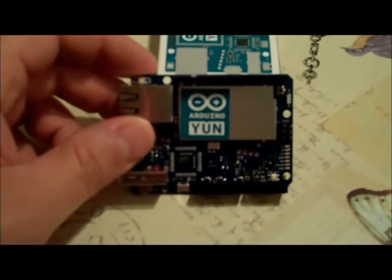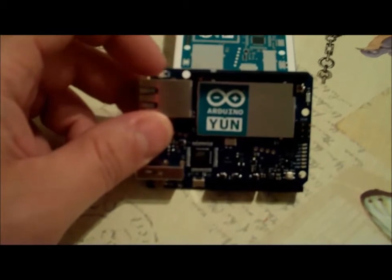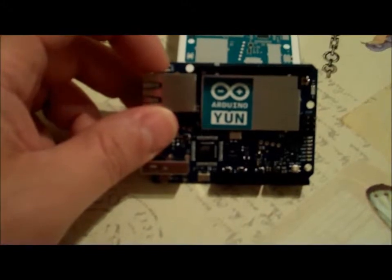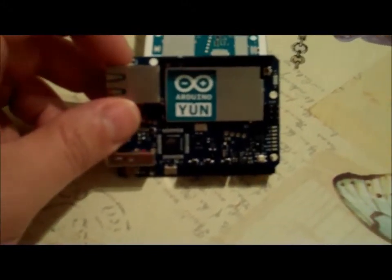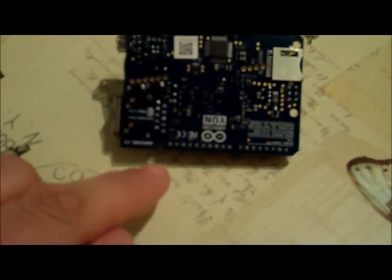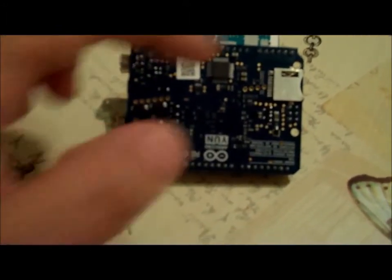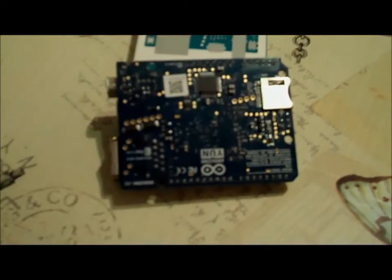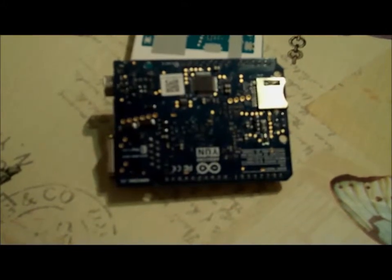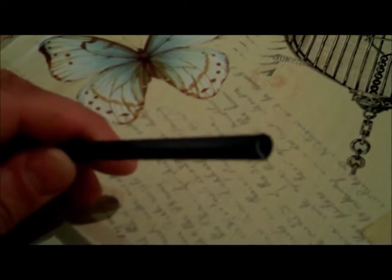One of the issues I have with the Arduino boards is that the mounting holes seem to be added as an afterthought. Look at this one at the top here, it's so close to these connectors and to the Ethernet socket that it's practically useless. If we look on the back, you can see that there's components right up to the edges of the holes, and again this one here, right next to the SD card socket, makes these mounting holes almost impossible to use.